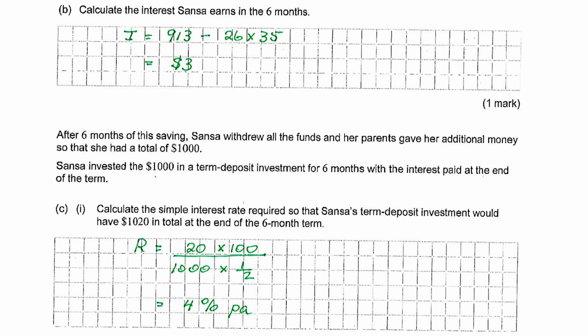So then calculating an interest rate, so simple interest. This was not done overly well. Students who used their calculators for that part tended to make the error. They had their interest as being the $1,020, not the $20. We were looking for an interest rate of 4%. If they just used the formula for that, that was done quite well.